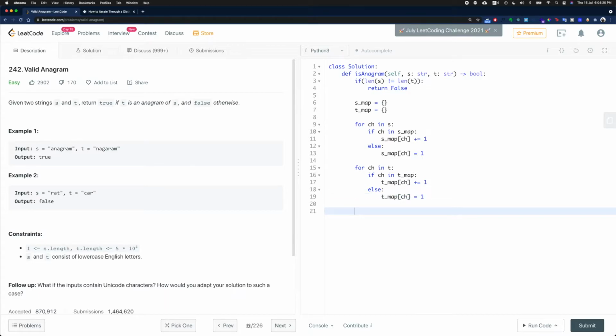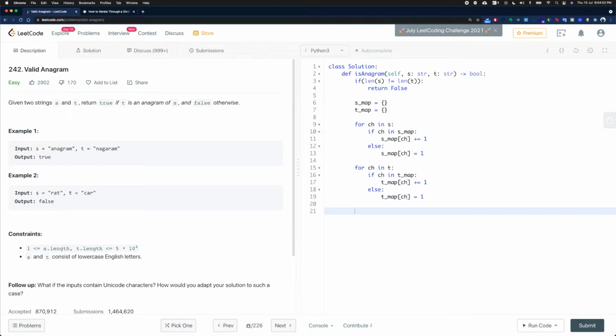So now we have two maps. They have the counts of these letters in their own strings, and now what we need to do is check if the counts match. So if there are two different strings, say RAAT and another string RTAAR, we need to check if each of these letters has the same occurrence. There's exactly one R here, exactly two A's here, and exactly one T here. So these two will be anagrams.